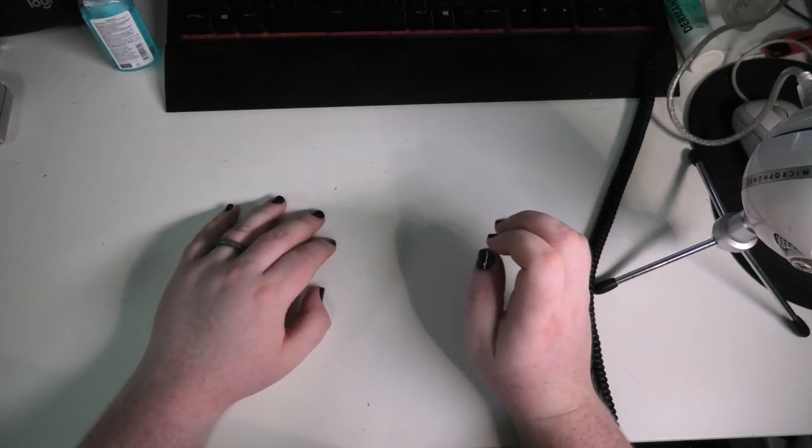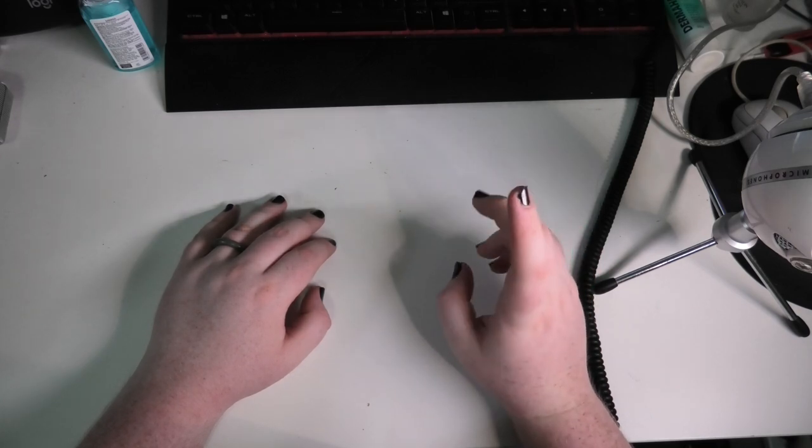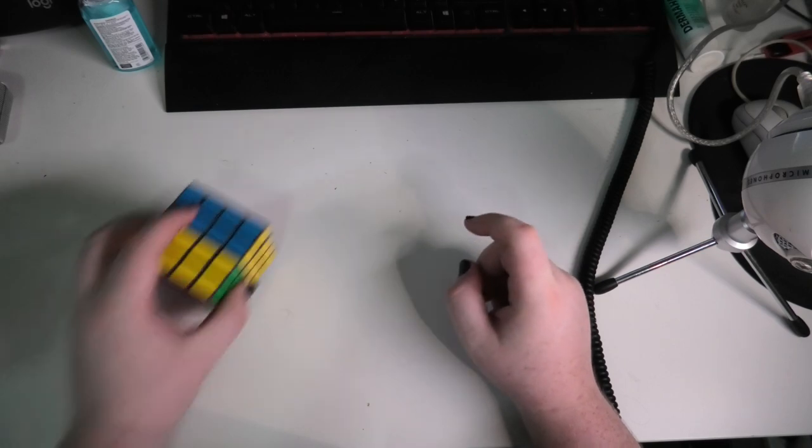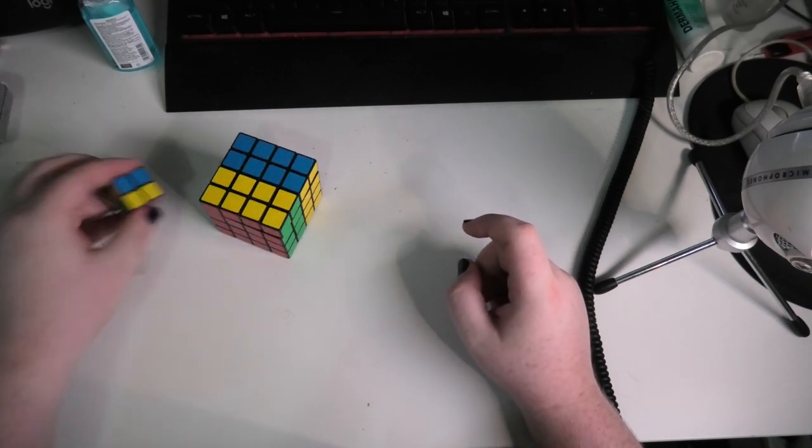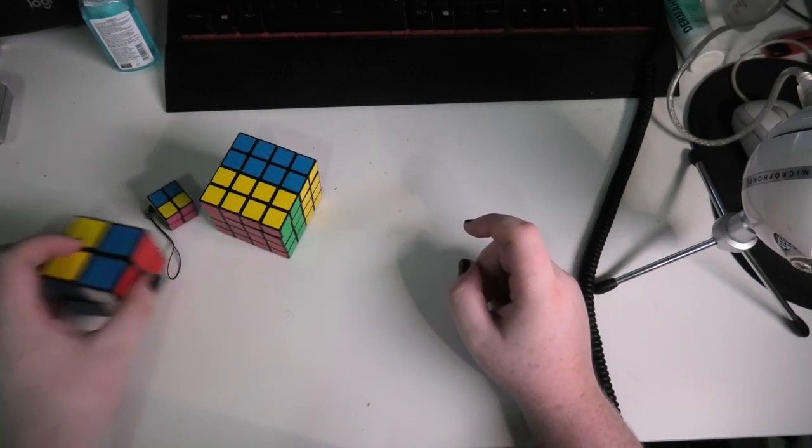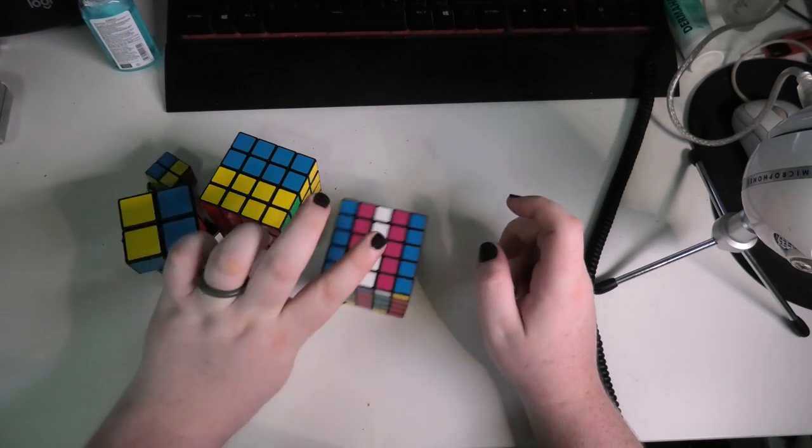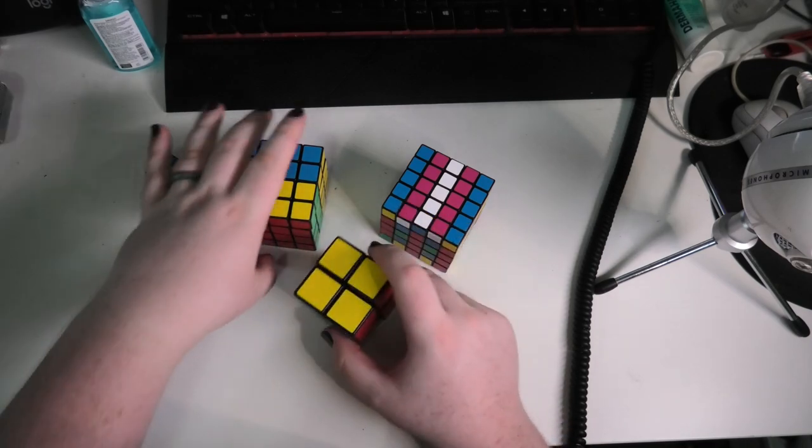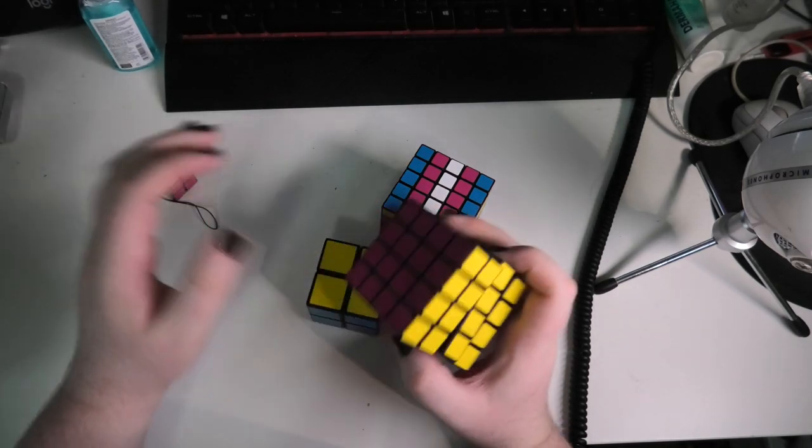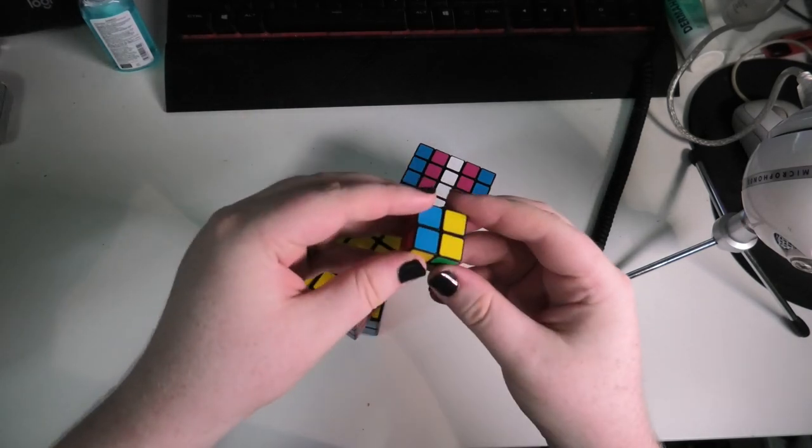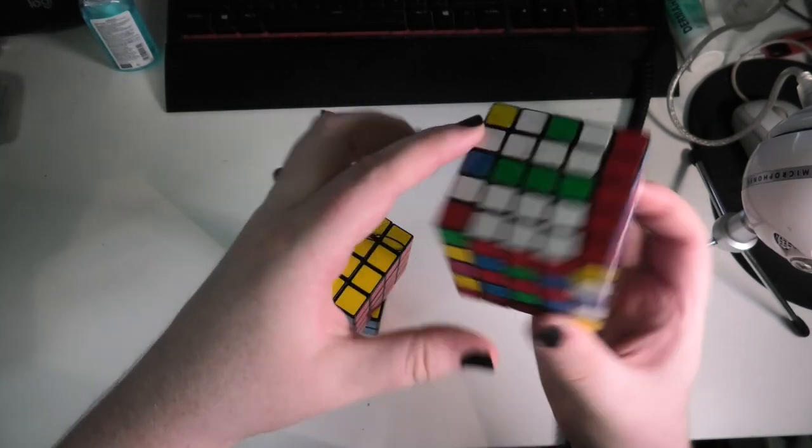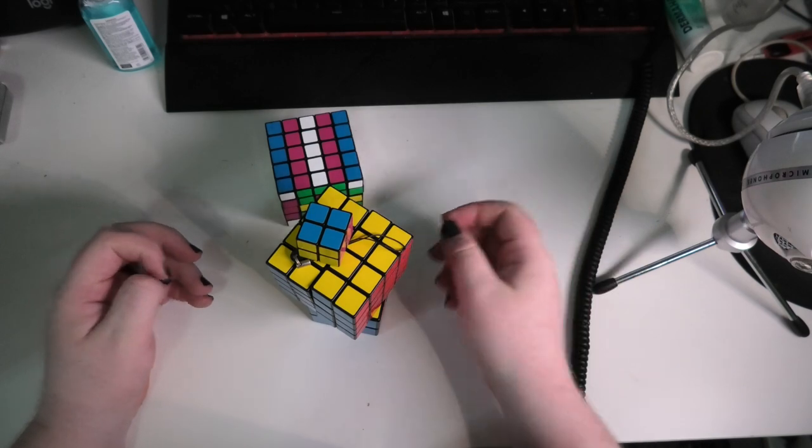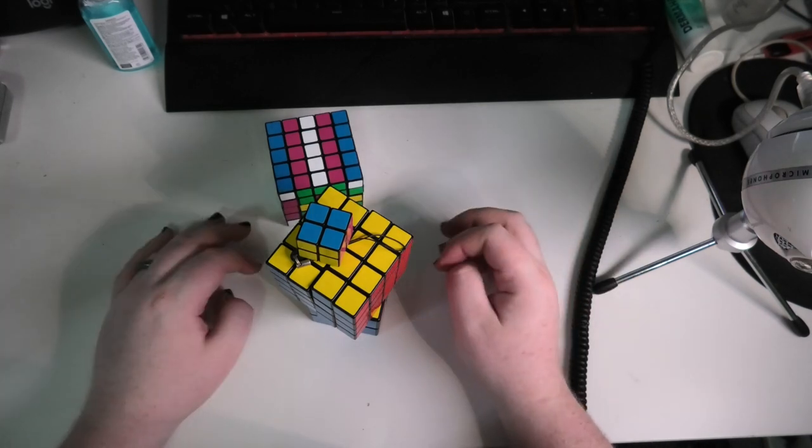Do you remember that a few years ago I made a video about Eastsheen? Eastsheen being a company that made various cubes - 2x2s, 4x4s, and 5x5s - and they were alright, certainly for the time, which was way back in the early 2000s. They were really the first properly decent competitors to Rubik's, and also, don't forget, of course, Meffert's and other companies like that.